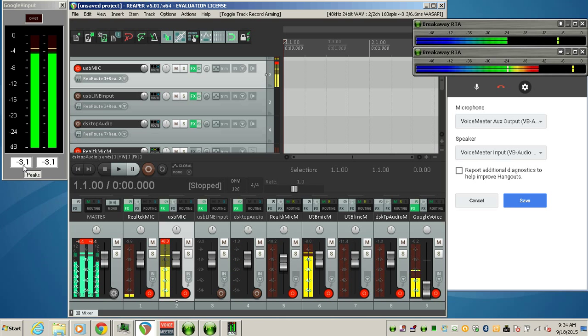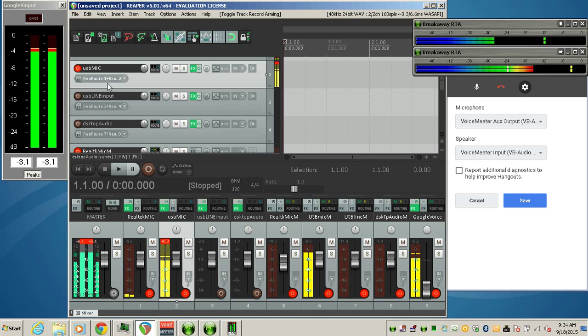So that's going to the Google Voice input at about -15, and as you can see, my voice still maintains about -3. This allows me to share an audio file with a Google Voice caller, and when I speak, if you're going to make commentary during the listening, it allows your voice to go over the other media that's playing so that your caller can hear it. And you can lower this enough too, so when the caller is talking to you, you can hear them over the media playing. We set all the volumes so that they maintain a steady input at a desired volume level to the Google Voice input.